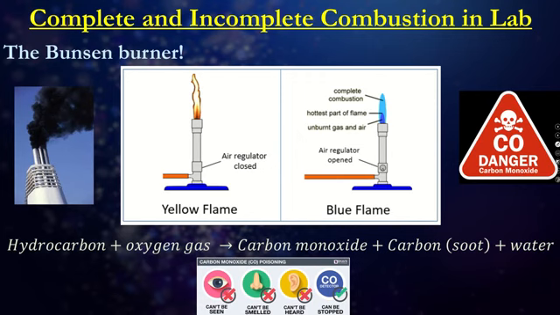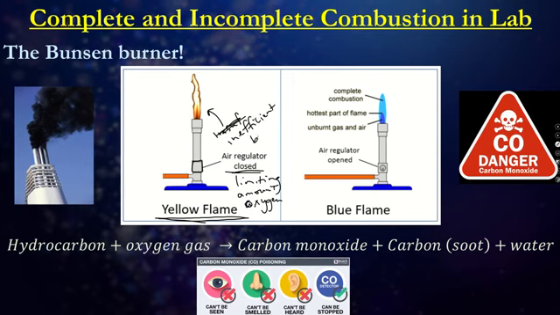There's many other incomplete combustions that you see in the real world. You have the yellow flame. Now, if you remember, the yellow flame is created by having a closed nozzle. So it's not exposed to any air. So this actually causes us to have a limiting amount of air, or oxygen in this case. That's why we get the yellow flame. So it's not as efficient. So this is actually an inefficient burn.